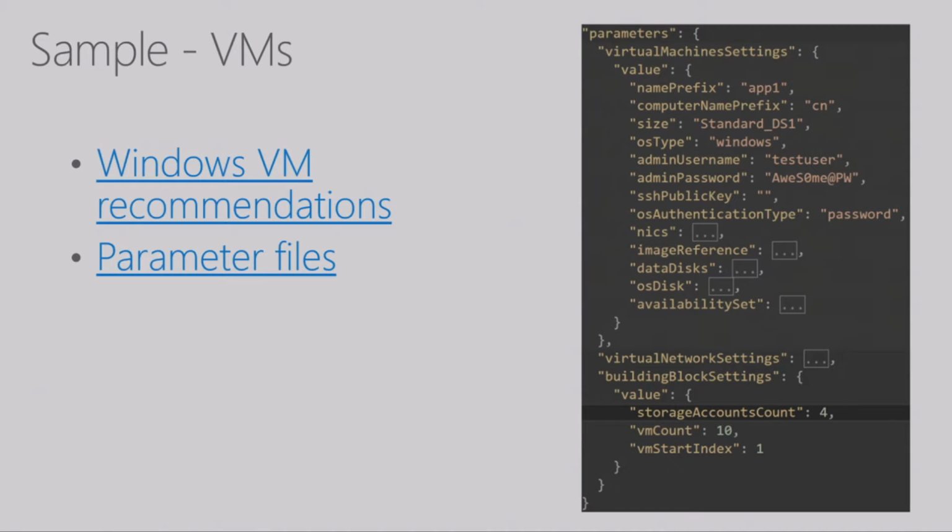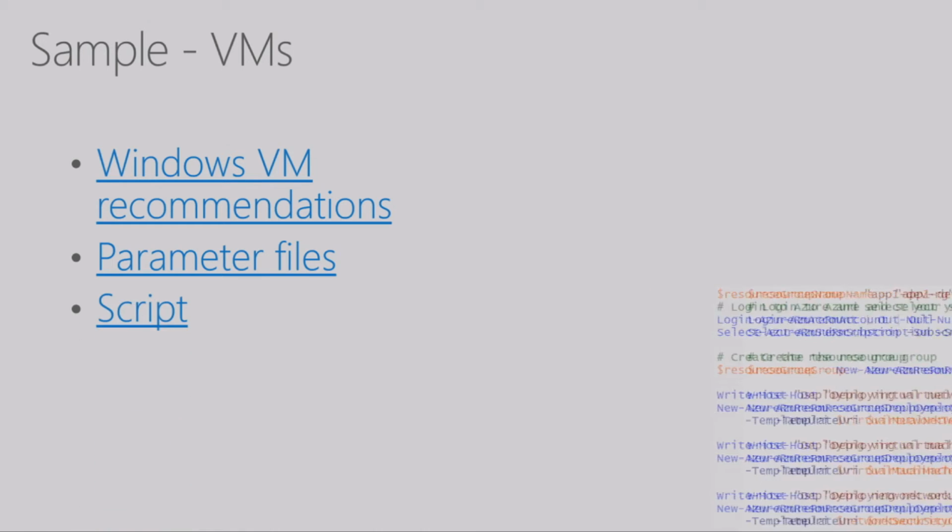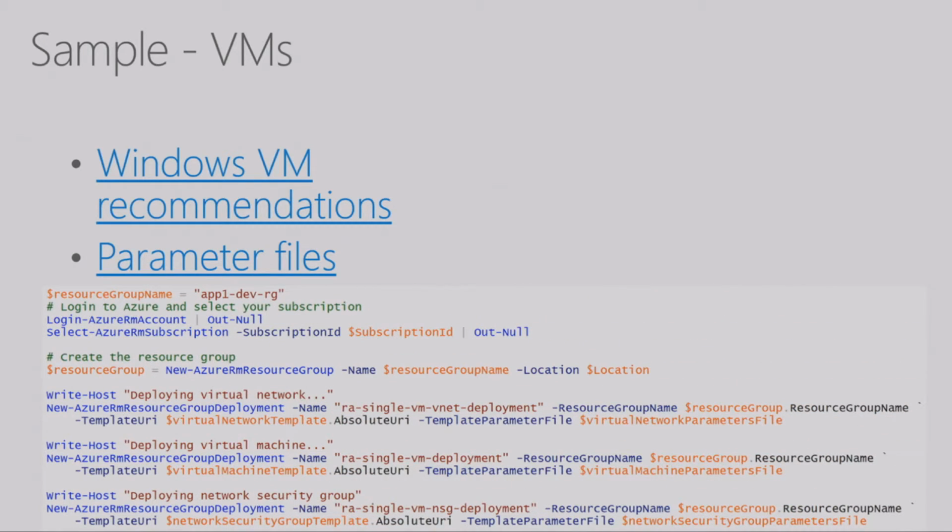Some of the things that that template's going to do is it's going to divide or spread those VMs across the 4 storage accounts. If you do a 10 divided by 4, that's 2. There's 2 left. So there are 2 accounts with 3 VMs, 2 accounts with 2. All of that is done in the background for you. Right? And it's all using nested templates and all those functions that Ryan showed.